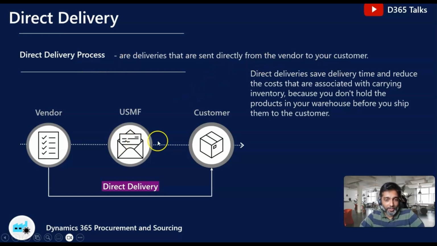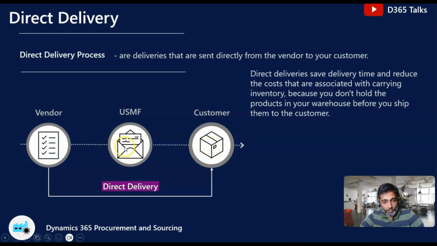Traditionally, if there are any requirements from the customers, whether it is a manufacturing organization or a retail and distribution organization, they place their requirements with the vendor. They get the appropriate raw materials or the finished good items, and if they want to relabel it, pack it, or manufacture it, they then distribute it back to the customers based on their demands, right? So this is the traditional route which will be followed.